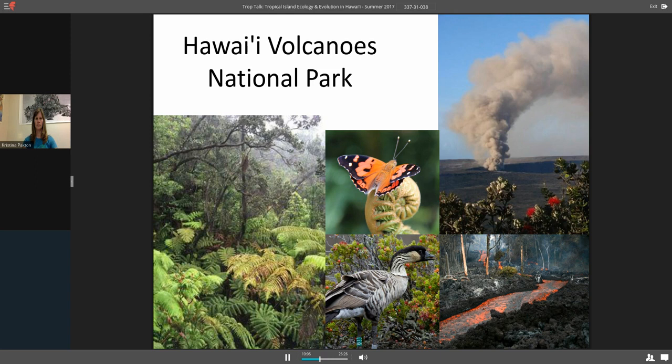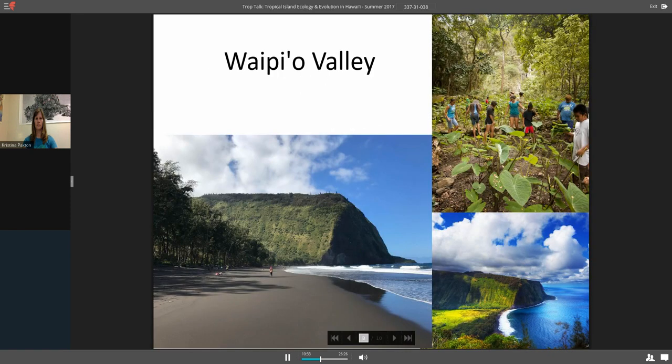And because of that, this ecosystem is constantly in a state of flux. And because, again, it encompasses this entire elevation gradient, there are many different habitats. And the park is a leader in restoration. They have been doing long-term control of invasive species and really restoring and sustaining Hawaii ecosystems. So an amazing place to be able to conduct ecological research.